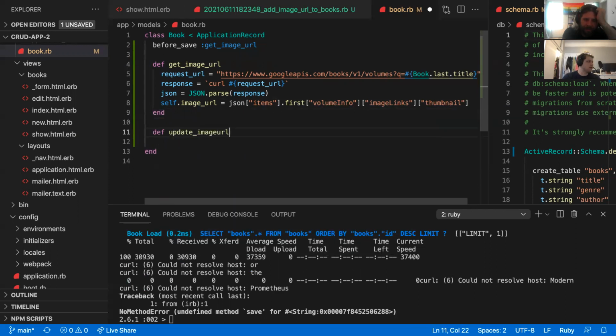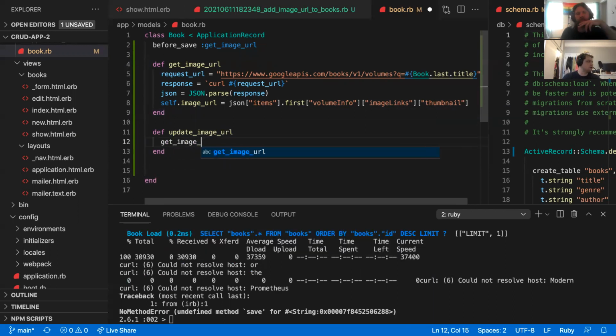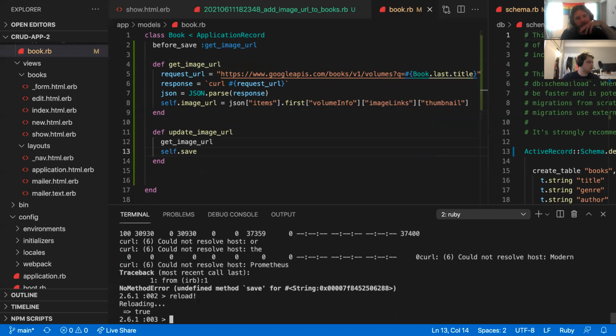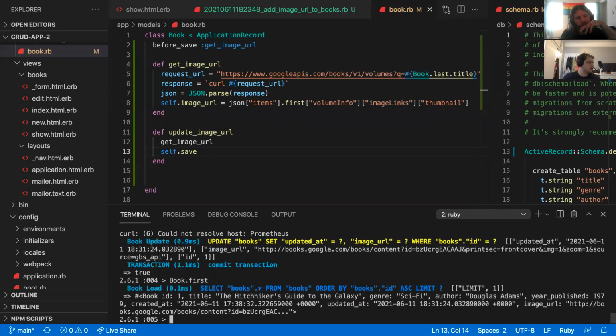This is a little silly, but I want to keep these separate so we don't end up calling save twice on creation. Let's go ahead, get_image_url, self.save. Let's see if that works. I'm not sure if I remember how to do this correctly, but we'll see. Nice, we now have an image URL.